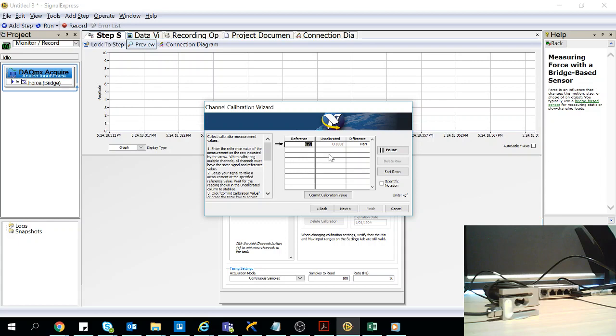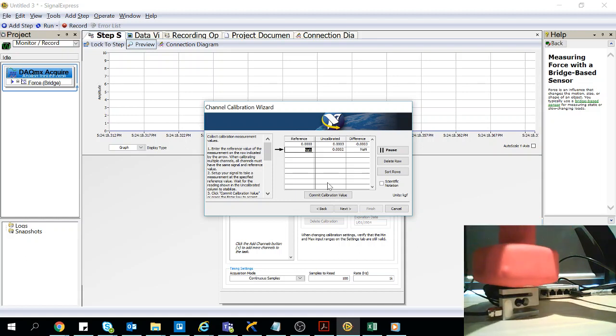So the first reference value we want to do is for 0, since we know that right now there is no weight applied to it. So for 0 weight, the unit is in kilogram force. Then let's go to the next row and commit. You can only calibrate for the reference that you have. So in this case, it's a 4 kilogram dumbbell that I have here. So I apply that.